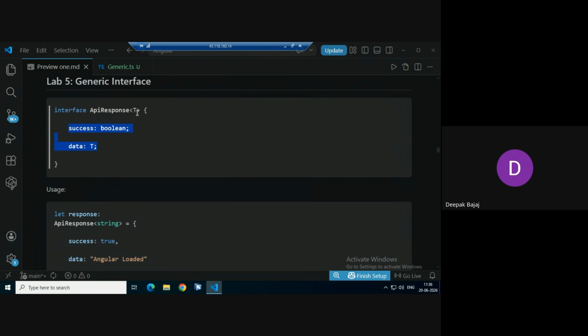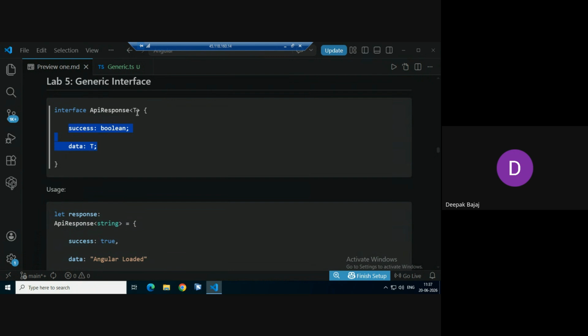But we want the key to be consistent, and our code to be applicable to handle all kinds of responses. Here the key is the same, data is there, but for the data type we have something with the help of which we can communicate: hey, this API response will get this kind of data. With the help of generics, you can do that.